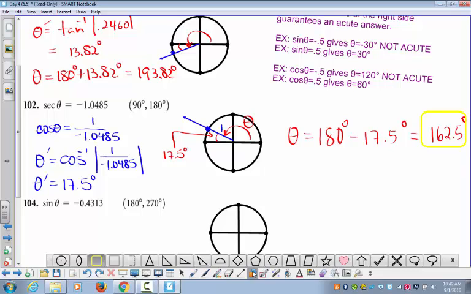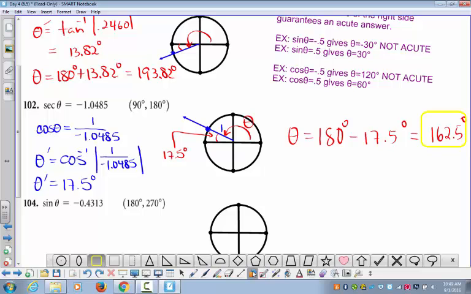It's hard, especially at this point, to remember, oh, if it's cosine and it's in quadrant 2, it actually will work. But if it's cosine in quadrant 3, it doesn't work. If it's sine and it's in quadrant 4, it does work. You know, that's hard. So it's much easier if you're trying to find theta at this point. Find the reference angle, inverse trig, absolute value, acute angle, and then geometrically decide whether you add or subtract.